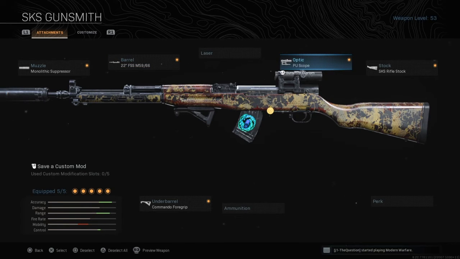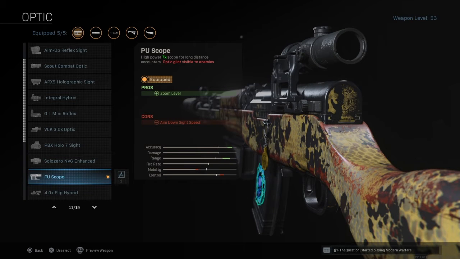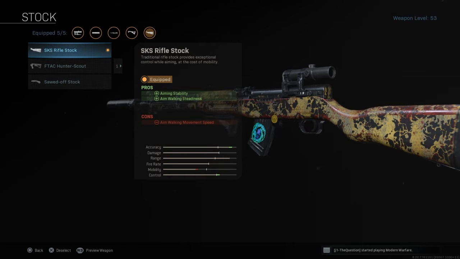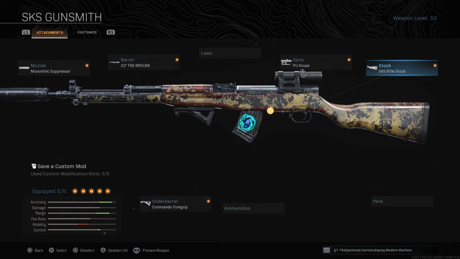And then obviously you're going to have to go with the sniper scope or PU scope in this case. Otherwise how would you be sniping? The SKS has the SKS rifle stock, which is going to help with your aim stability. I don't so much care for aim walking steadiness, but if it's on there, hey, I'll take it.